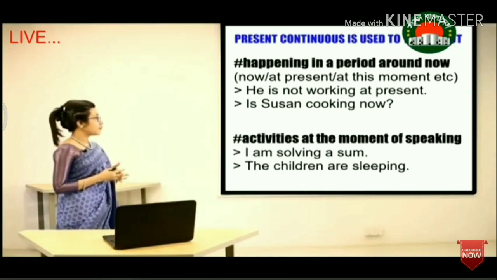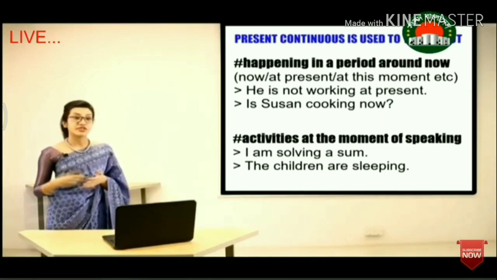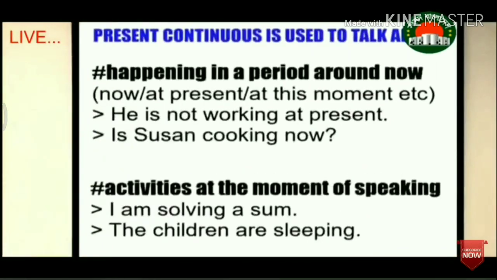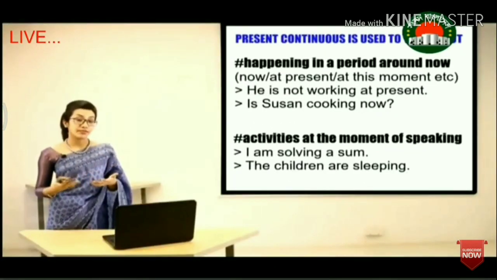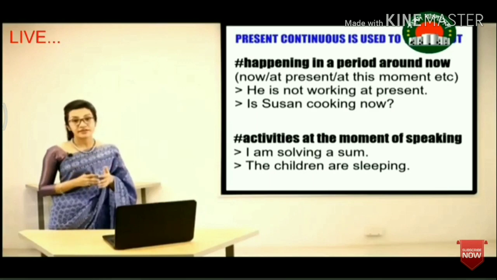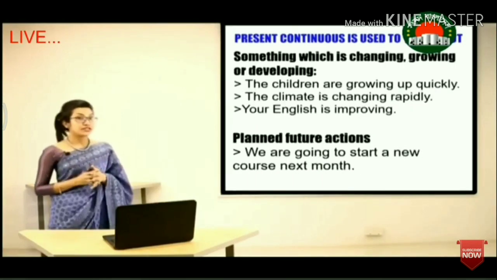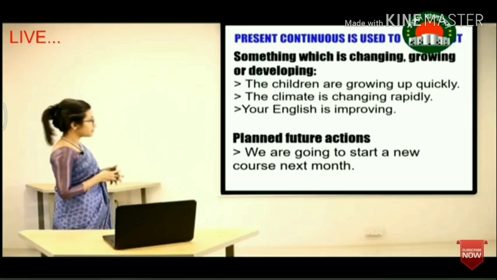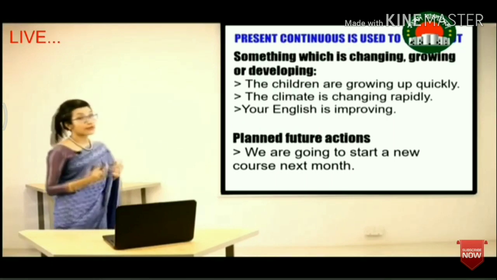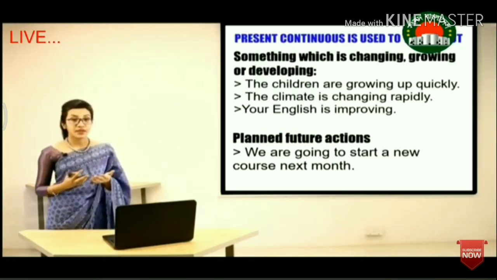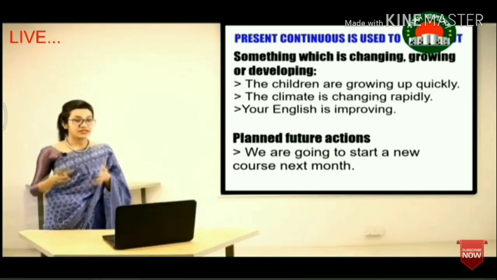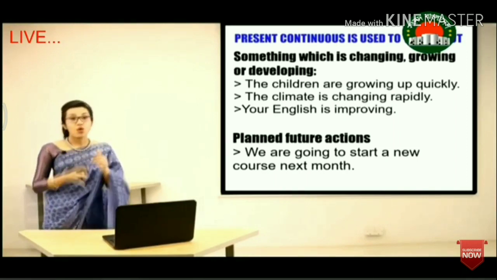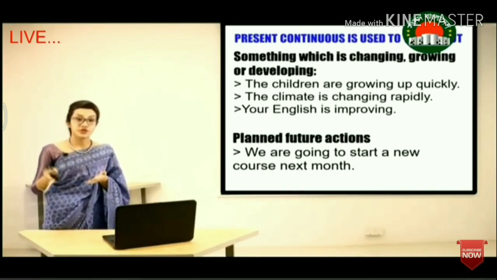For activities at the moment of speaking, we can also use present continuous, as in, I am solving a sum, the children are sleeping. In all these cases, what we have seen in common, all these actions are happening now, and we have used present continuous tense. Present continuous tense can also be used to talk about something which is changing, growing, or developing. Now, what we have to keep in mind is something that is growing, developing, development, growth, change. All these are a part of a continuous process.